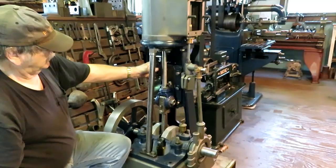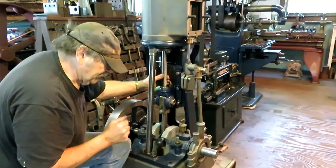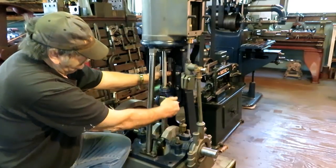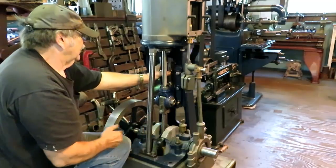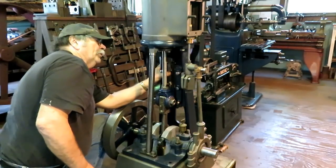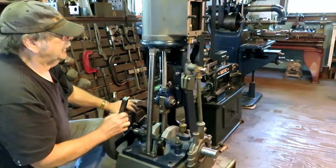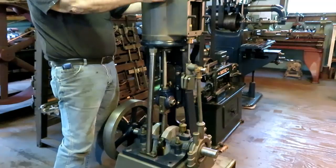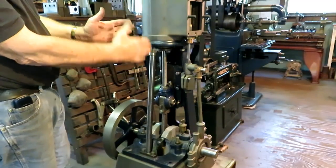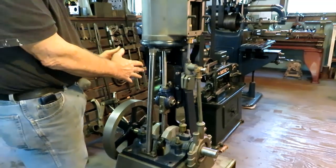You have to check the level of the rod, and actually I'm trying to come up with an absolute reference that everything has to be keyed off of, and I think it's going to be the crosshead surface here, the sliding surface that the crosshead moves up and down, because it can't be changed. Looking at that, it's pretty close. It's maybe a quarter of a bubble off, and that's a lot on a precision level. So we're straight that way. The cylinder looks good this way and this way. So with everything leveled up, if we put other parts plumb, we know that they are straight with the other parts. That's the whole idea here.